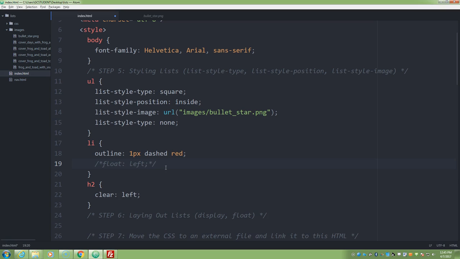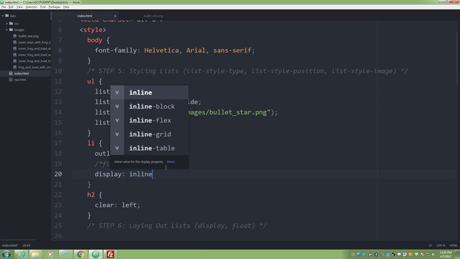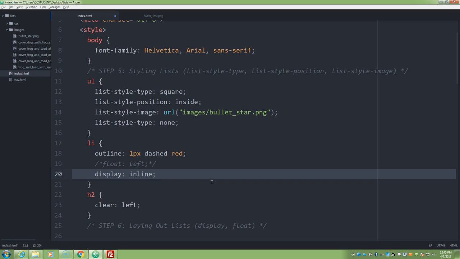So the other way that we can render these list items horizontally is to say display inline. The default rendering of a list item is display block, right? So they go 100% and force a line break, so they render vertically in a stack. If I say display inline, that's kind of like a phrasing element, like an emphasis element or a strong element or an anchor element, where it's like a word in a sentence. The words have to sit side by each with the other words on the same line. So that's called inline. So flow content is inline. By default, a list item is not flow content. It's a block, kind of like a sectioning element.